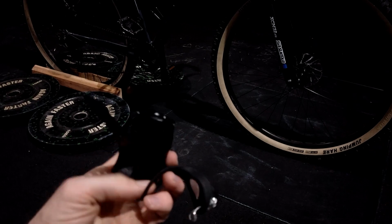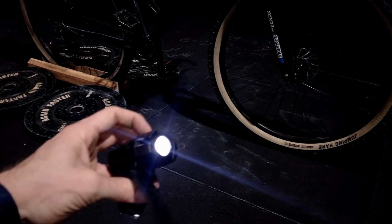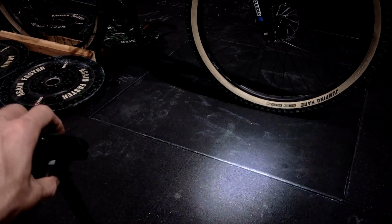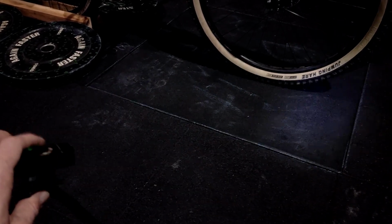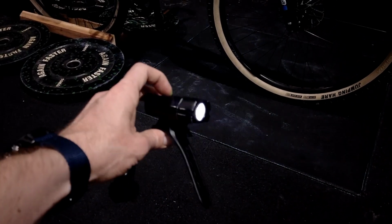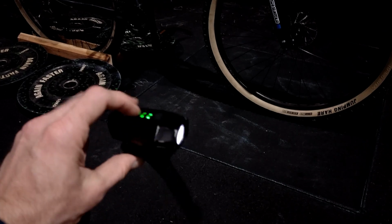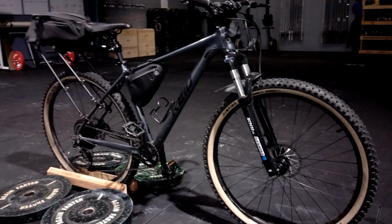This main one, this front light, he's pretty bright. So I think that's the brightest mode. Yeah, that's pretty bright. I use it on the lowest one mostly, and I go through a park each morning that's pitch black, and I put it on the highest one, and it lights up the whole park. Anyway, this guy, he was like $20, and I've charged him 3 times, and he's got me to the gym 20 or 30 times. So if people are keen, let me know, and we'll set up a day.